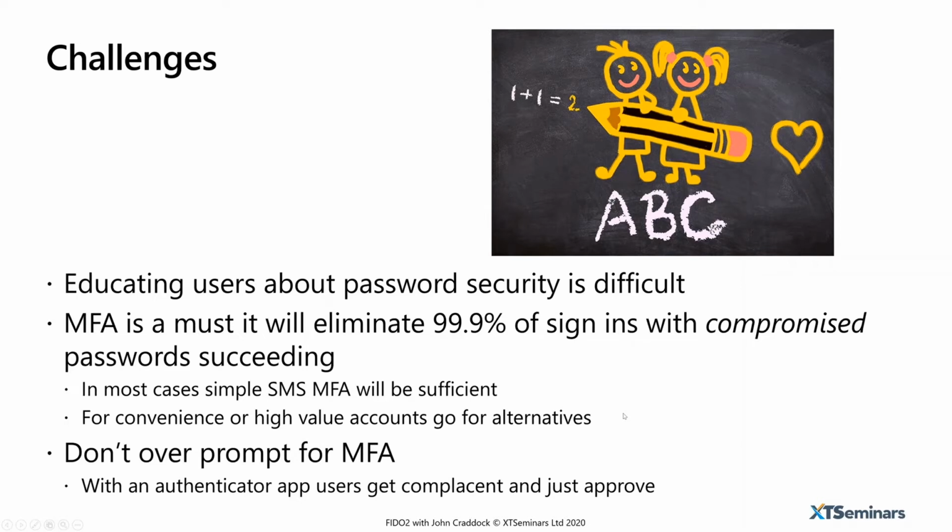Now, in most cases, simple SMS MFA will be sufficient. But MFA via text message is not particularly convenient. So for convenience or high value accounts, go for alternatives. Go for things like using an authenticator app. If you're using an authenticator app, you won't be compromised through SIM hijacking because it's also bound to the device as well.